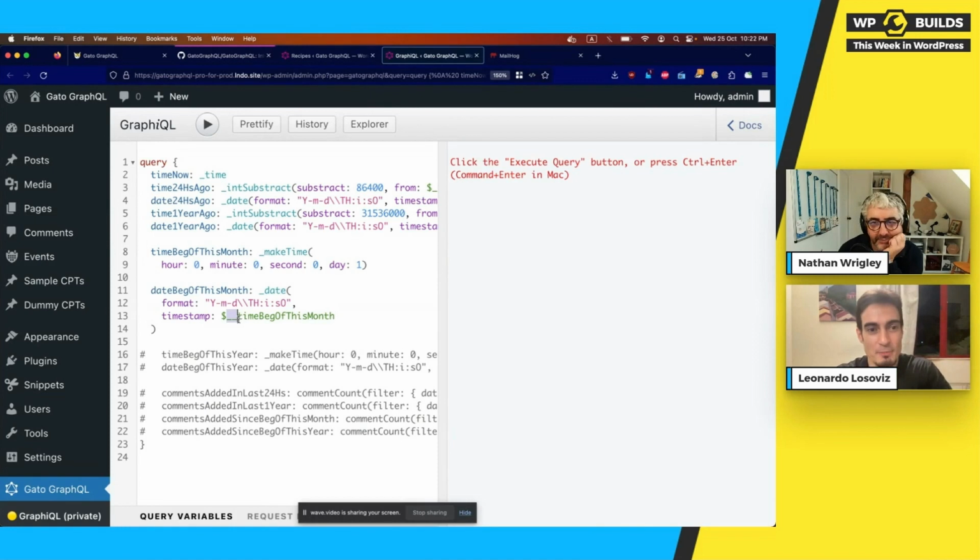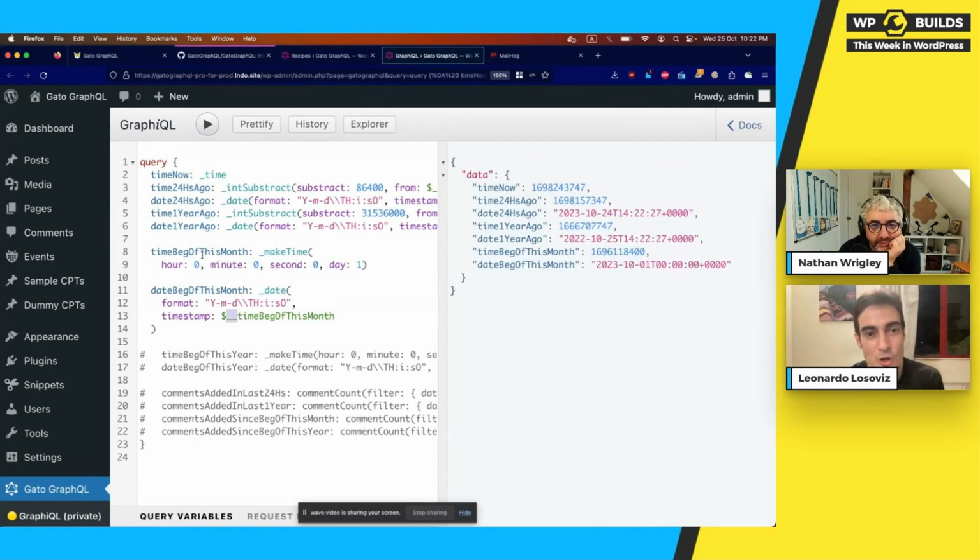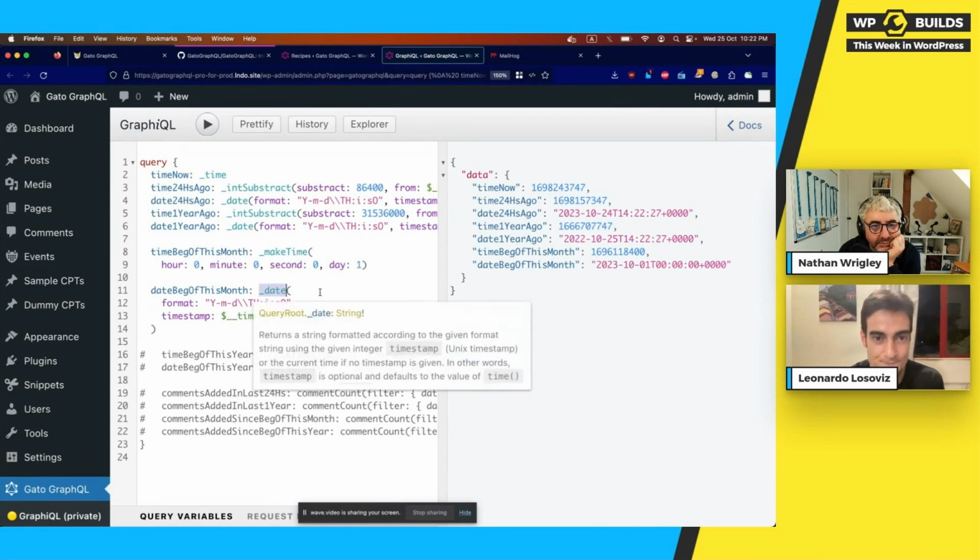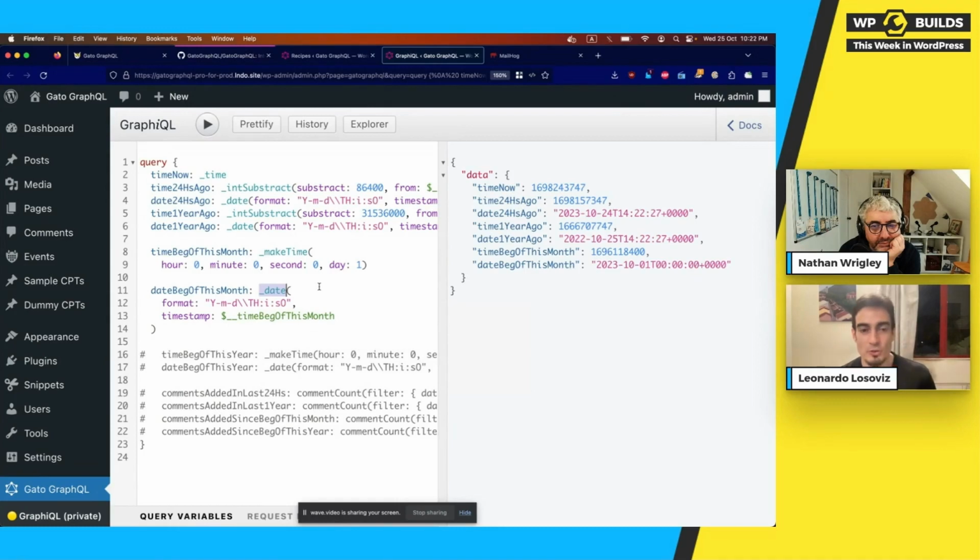So what I'm doing here is computing dynamically a value, the time beginning of this month, and using this value as input to another field on the same query, in this case, date. This is something that you cannot do in GraphQL otherwise. GraphQL was not thought for dynamic queries. It was thought mostly for static queries.